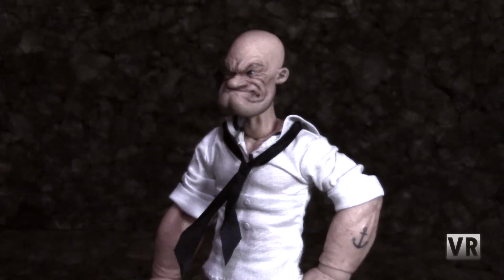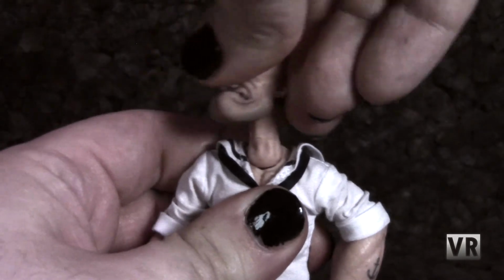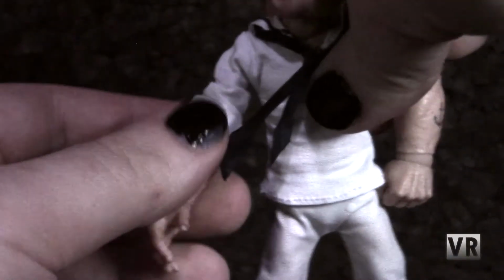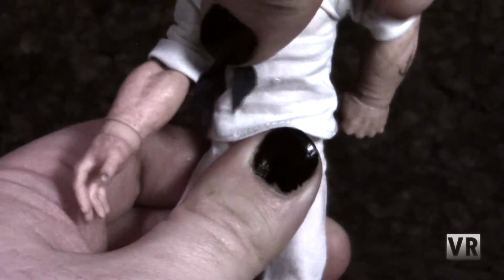Articulation-wise, Popeye is acceptable, but he's not the most articulated thing I've ever had. Head and neck are on ball pegs, so you can get some decent head movement there. Shoulders move in and out, forward and back. Hinge and rotation at the elbows, you only get 90 degrees on the elbow, so that's very unfortunate. Big ball hinges in the wrists, so those move in and out, forward and back. Ball peg in the chest and waist, so you get some decent body movement.